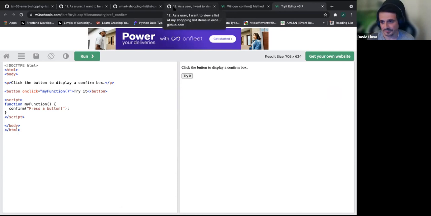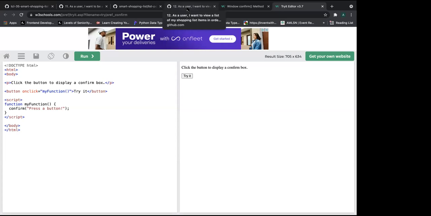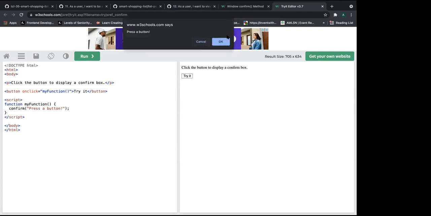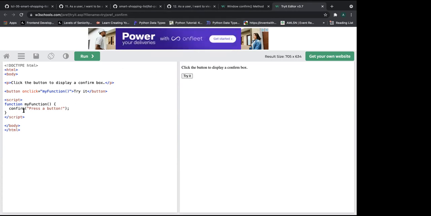Are confirm and alert basically almost the same? No, they do different things. Confirm has action buttons on it, and you're expected to either say yes or no. But alert just tells you information, and you're not expected to do anything on it.